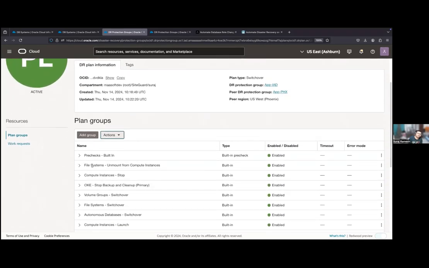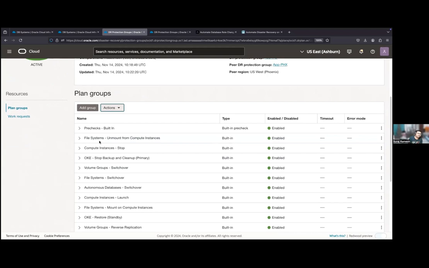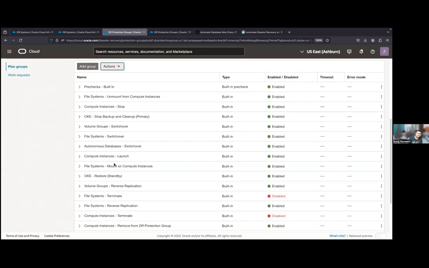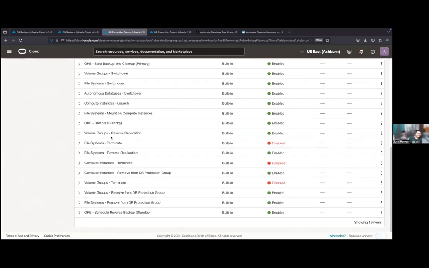That's why you could see things like shutting down everything in the primary region and then starting up things in the standby region. Here, for the file system we are unmounting, compute is stopping, and for the OKE cluster we are cleaning up the artifacts. So all the things which are required to shut down gracefully in the primary region.